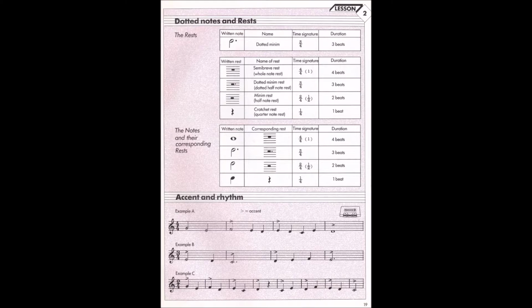When the music is in 3-4 time, with only three beats in each bar, the strongest accent remains on the first beat, on the count of one, but the second and third beats are both weak. Hear how this sounds as we count and play example B. 1, 2, 3. 1, 2, 3.